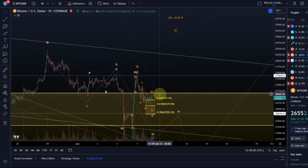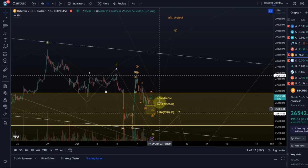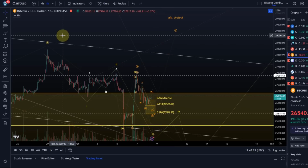because this is mainly about understanding where reward and risk is sitting, because here we have an area, the orange count allows for quite a substantial move to the upside, to be honest. If Bitcoin really finds support here above the 78.6 retracement, it could move certainly into the 28-29k region.